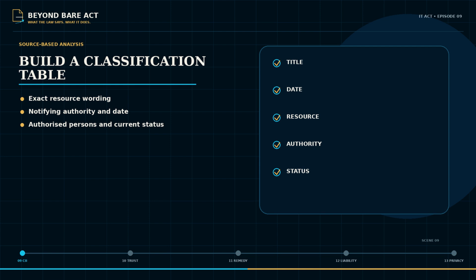This method prevents a common analytical leap, using the importance of an organization as a substitute for the legal status of every system it owns. It also exposes stale documents. If the team cannot locate the current authorization order, that is a governance problem requiring escalation. The goal is not to produce paperwork after the event. It is to know before the event which source controls each consequential decision.